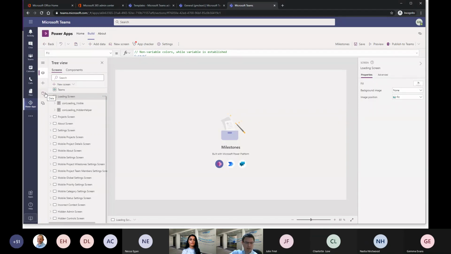So if you had external systems that you wanted to pull information in from, or you needed a new screen because it didn't quite work for you, then from here you can quite easily go in and modify the screens, add new buttons, add new sections to the screen, change the colors around, change the branding around, change the data sources to pull in information from your existing systems, or to write information out to existing systems, and really modify this application so that it fits your own needs.